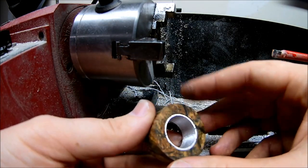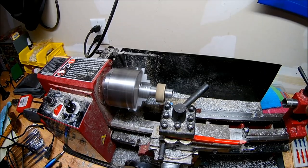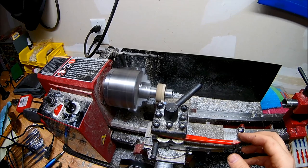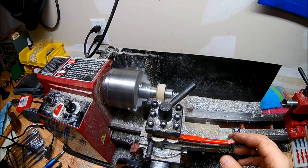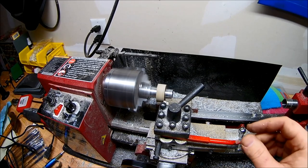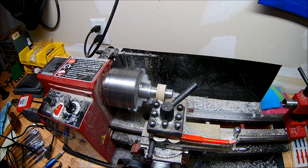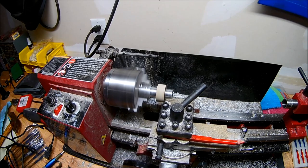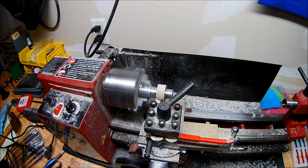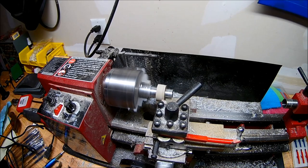So here's what you get: a huge amount of material on the outside, but that's fine — it all comes off anyway. This gives you lots of room to machine it down to the exact size you want. You waste more material, but in the end you get more working room. And if you get really good at it, you can make sure those sizes are perfectly right. Sometimes you just have to break some eggs to make an omelet. Here I'm just turning down the wood to get it to a rough shape.